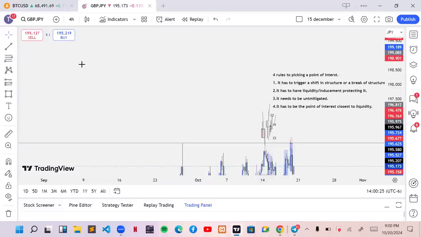Is it a must that inducement will come after break of structure, or go back to the first class and the second class? I'm sure I talked about inducement well enough. I've defined inducement lots of times. If you pay attention to the definition of inducement, it's already answered your question, whether your inducement will come after the break of structure or before. The definition of inducement alone will answer this question.